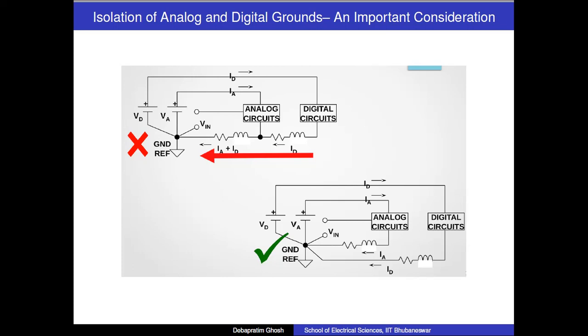So if you look at the second figure, it is better. They are isolated in a better way. So here what we are doing is, even though the line becomes longer, they are actually helping in isolating the two sub blocks. The noise contribution in these return tracks happens because of the resistance of the conductors and also some parasitic inductance. So therefore, these are the things we should keep in mind. The analog and digital grounds should always be isolated.